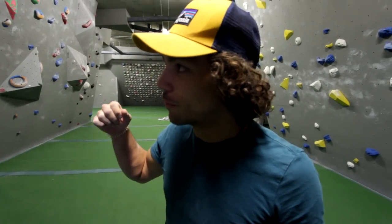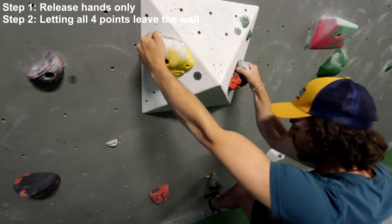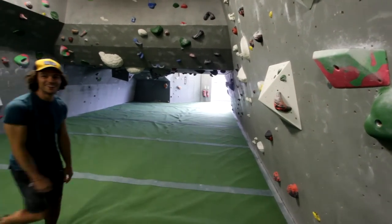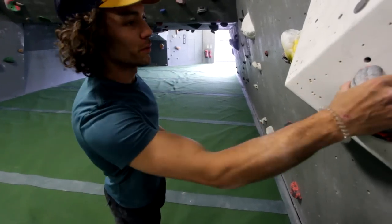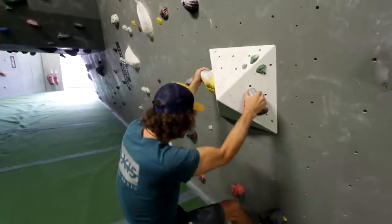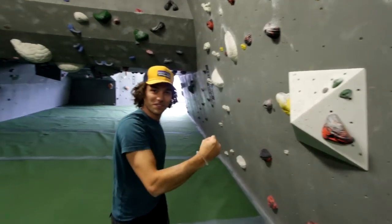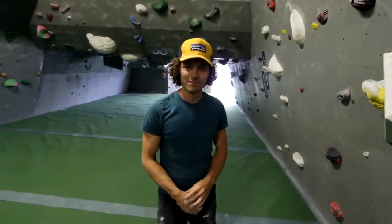We're going to move to a slightly overhanging wall. Pick two good starting holds, two good feet, down into bent knees and then explode from the wall. You're not going to a hold — you're just coming off the wall. Let all four points go. Just make sure you land on your feet. If you lack commitment, you'll see people trying to hold on for dear life with one point of contact, usually a hand — they want to let go but they just keep holding on. You have to let go, you have to commit. If you go half-assed, you're going to hate that.